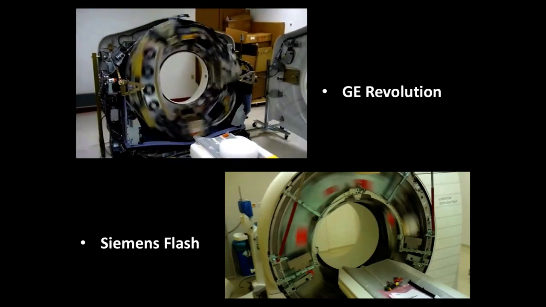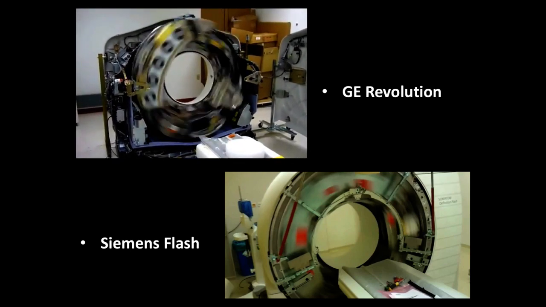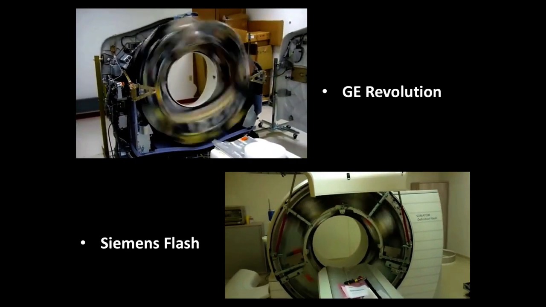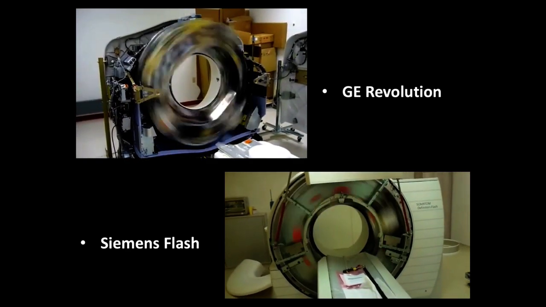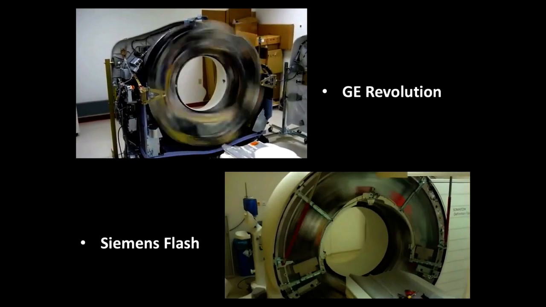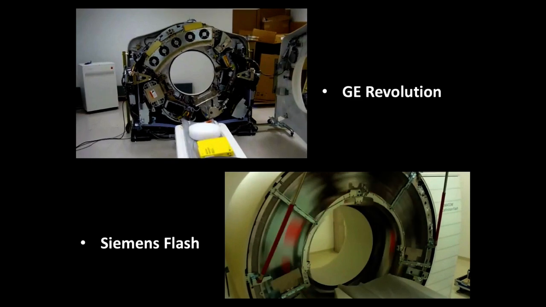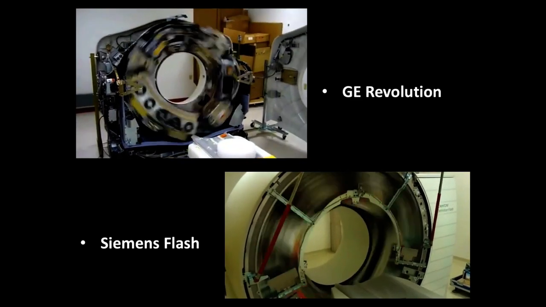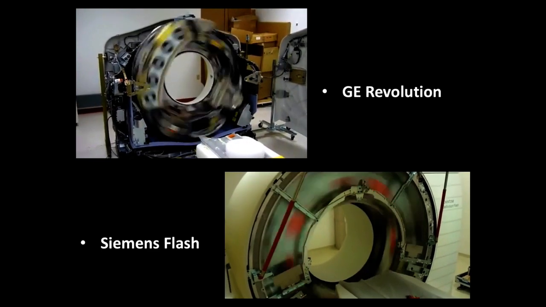And really with these newer scanners and the detector size, we're able to image the entire heart in really one heartbeat. And because of that, that means there's less radiation with these scanners, and there's less contrast that's needed. And also there's less of a requirement to get the heart rate down with some of the newer scanners that have really high temporal resolution.